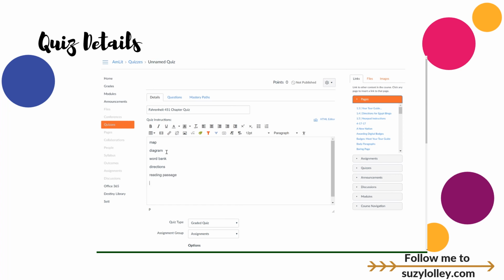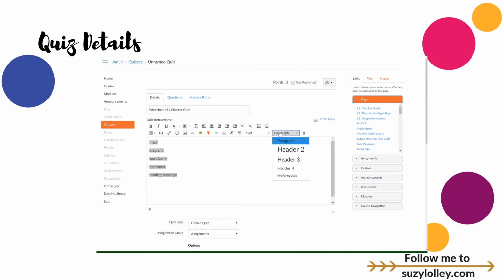If there's anything that you know a significant portion of the test will be dependent on, go ahead and put it in your main rich text editor, your details window, so that it will follow students throughout the quiz. This box follows throughout the quiz. You can also add images here. Anything you've ever been able to do in a rich text editor, you can do right here. You can attach files or images, whatever you need to do. But I'm just giving you some ideas of different resources that you could use.